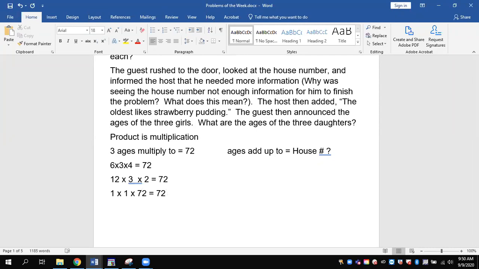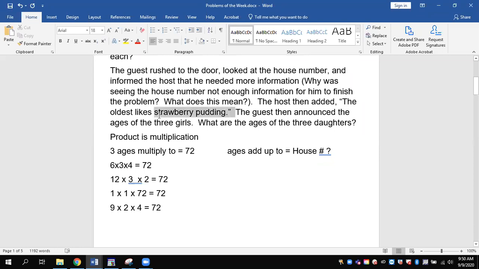Etc. So there's a lot of these. You gotta write down a bunch of possibilities. 9 times 2 times 4 is 72, etc. You gotta start writing down a whole bunch of possibilities, and then you gotta start thinking and thinking and thinking. So these are really difficult questions. They're going to take some time. I promise you, there is a logical reason for everything.